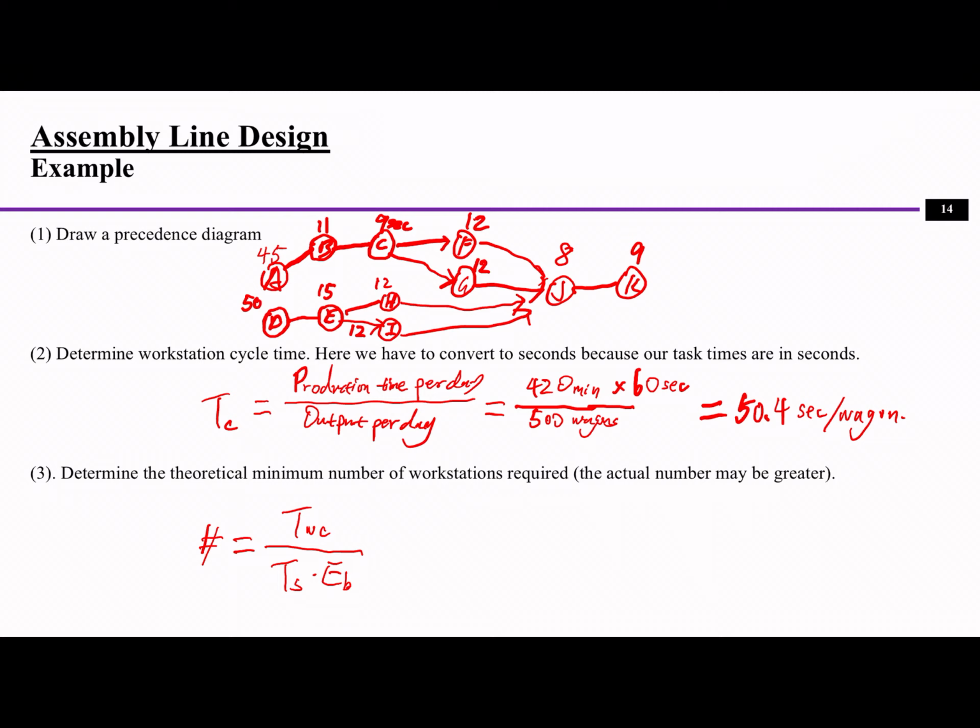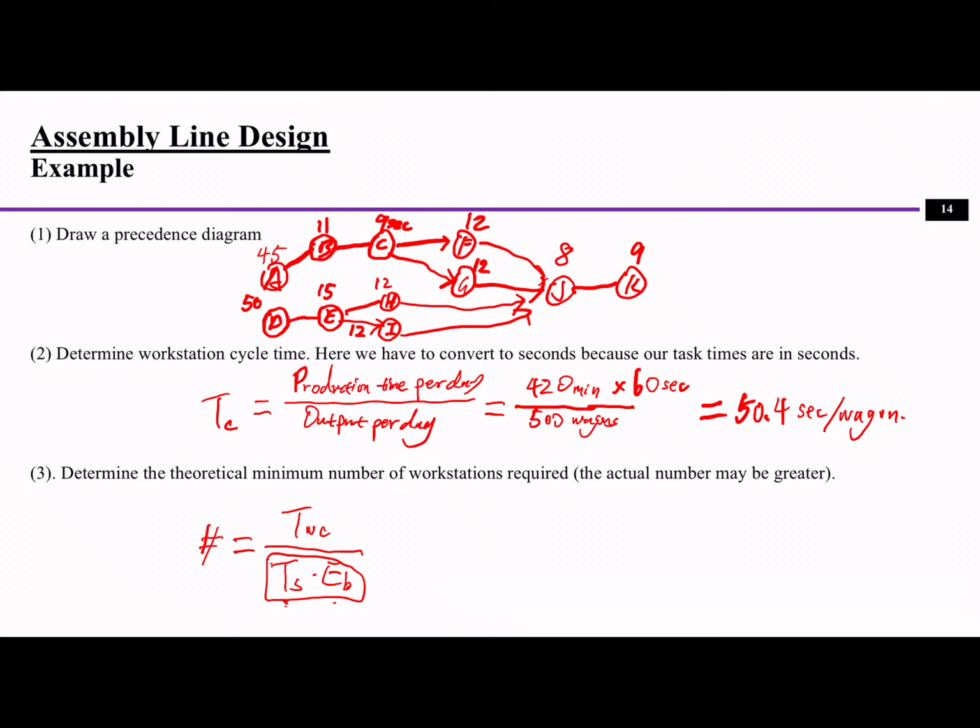But we do not know the line balancing efficiency yet, and we do not know the longest service time yet, because the longest service time is really based on the workstation itself. So that's why we do not know the specific information here.